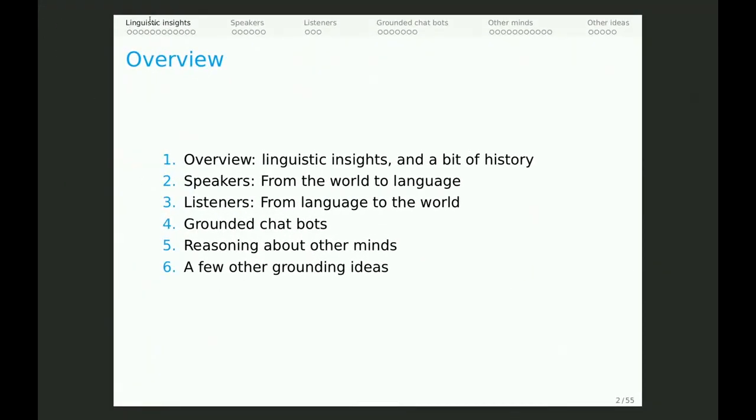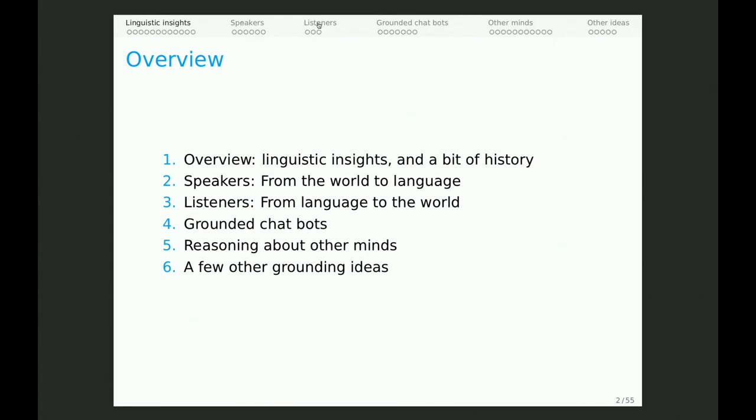What I did is I gave you a bunch of linguistic insights about why grounded language understanding is important. And then I framed this as speakers, listeners, chatbots, and reasoning about other minds. For speakers, what I've done for a lot of these slides is focus on colors, people describing colors, because it's a simple version of a very large class of interesting problems, and colors are great because they have cognitive complexity and linguistic complexity. So for speakers, you could think of models that are learning to describe colors. There's great data for that, and this is a nice, manageable problem that would allow you to confront color to sequence: color comes in and then you need to produce a description.